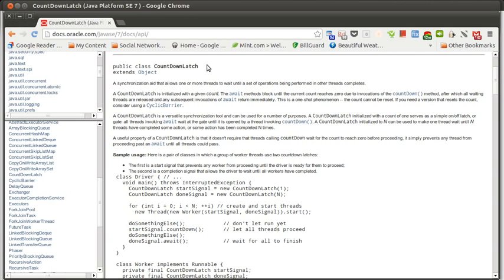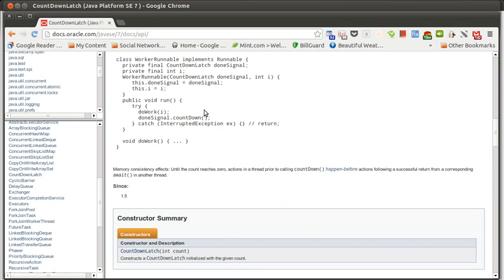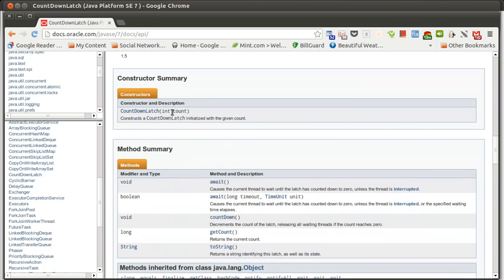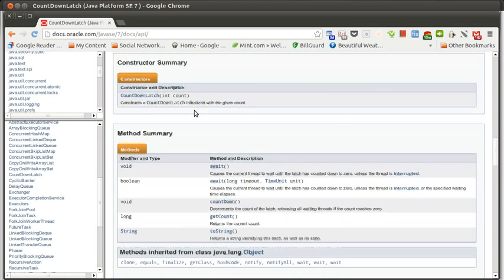In a program, the type of situation that might call for this would be you have a bunch of different threads working on the first stage of some task, and they can't advance until they have all completed what they need to do. So when you build a countdown latch, you tell it how high the count is, so how many things need to go in there before they all continue.